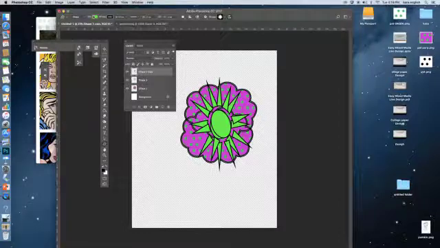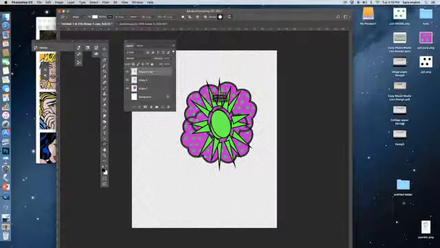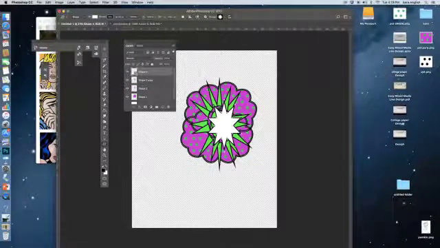And the fill needs to be white. The outline needs to be black. This needs to be fill up there. And I'm just going to draw one more.